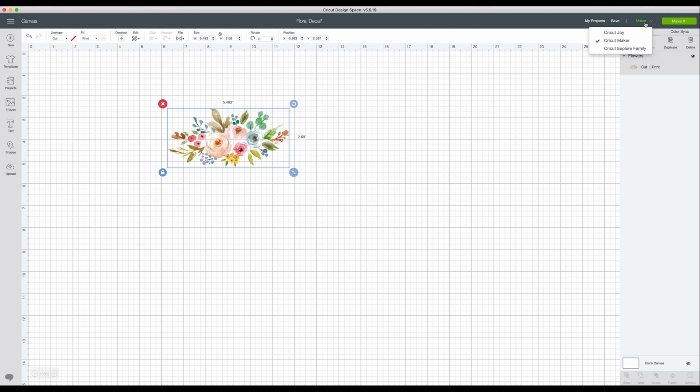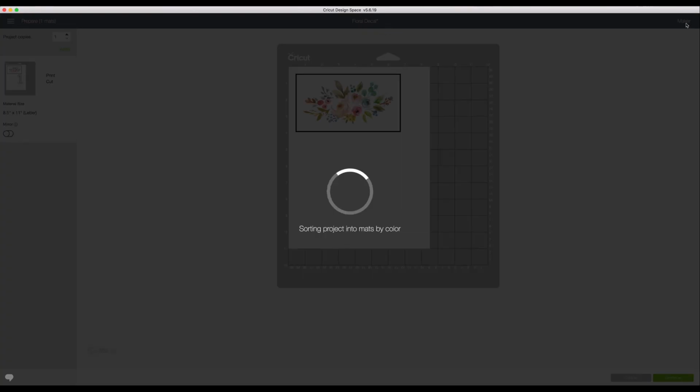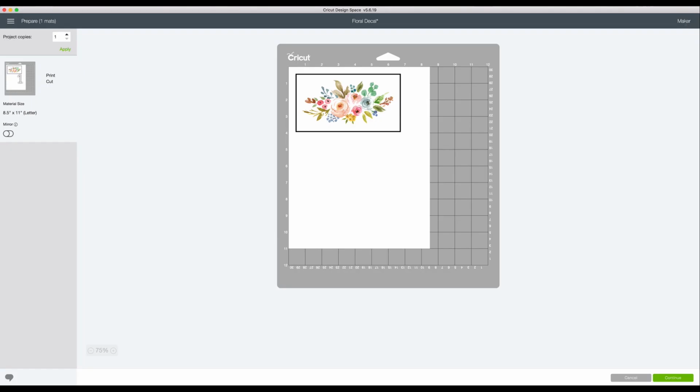Next, you are going to come over here. I'm using my Maker today, and then I'm going to hit Make It. One thing about the Cricut Joy is that it cannot do Print Then Cut, so that's why I am opting to use my Maker today. Honestly, my Maker is my number one tool anyway, so you'll see a lot of it on the channel.